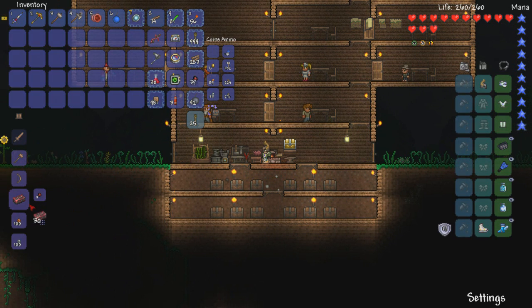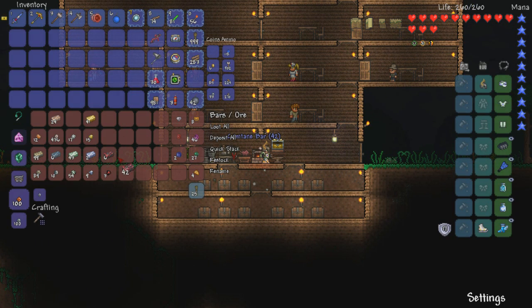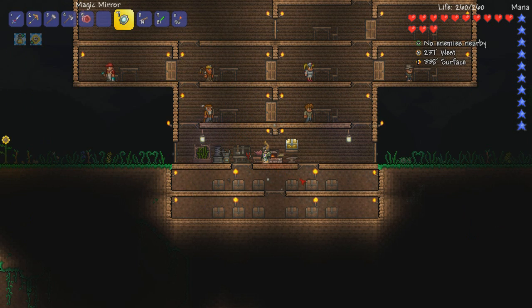And I guess we'll make a quick run. Oh my god, I got 42 of them. I did not expect that it would be that many. So there's no worries about what I have now in terms of how many ore I need. I can make anything I want. And let's just do a quick stack on that.